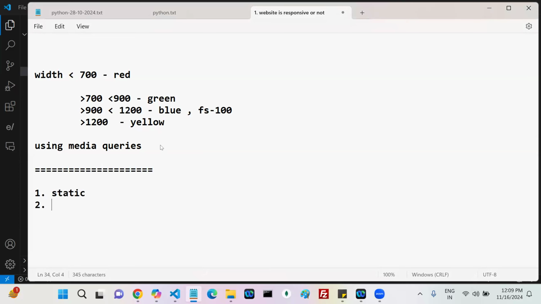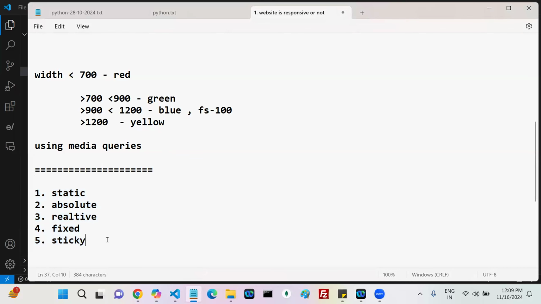One is static, another one is absolute, another one is relative, the next one is fixed, and the next one is sticky. Static, absolute, relative, fixed, and sticky. These are the 5 positions in CSS.